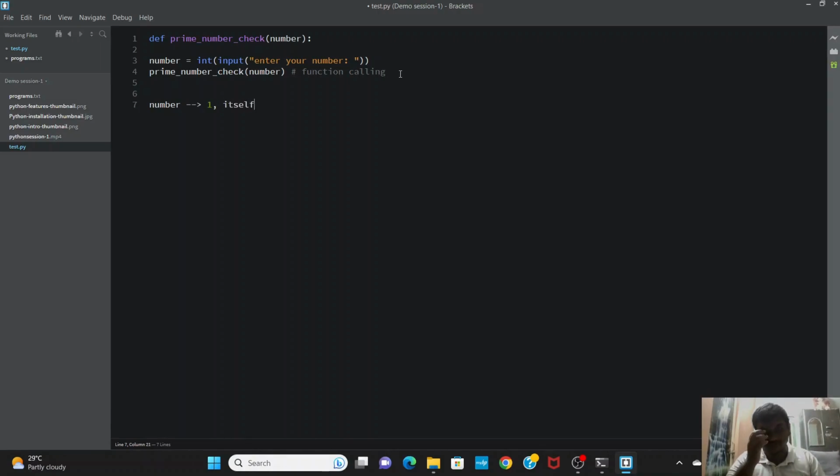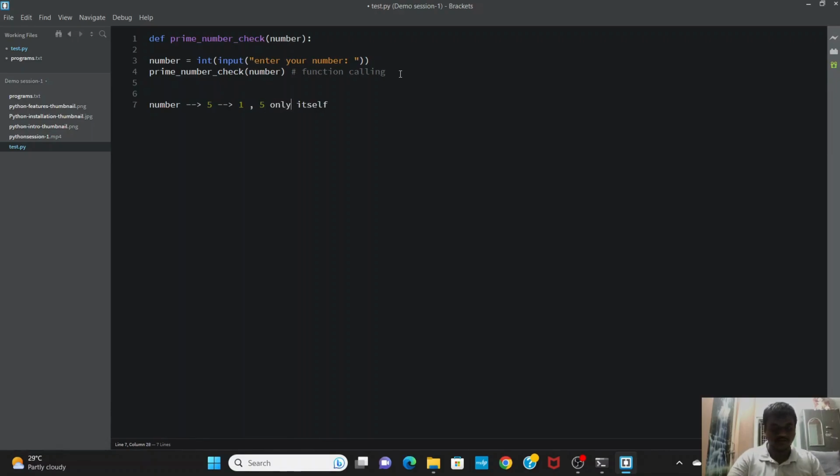Itself means it is not divisible by the numbers in between, like 2, 3, 4. Suppose we assume the number is 5. 5 is divisible by 1 and 5 only.